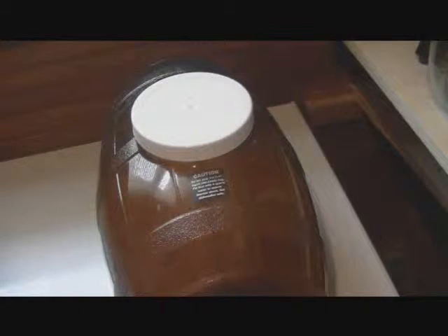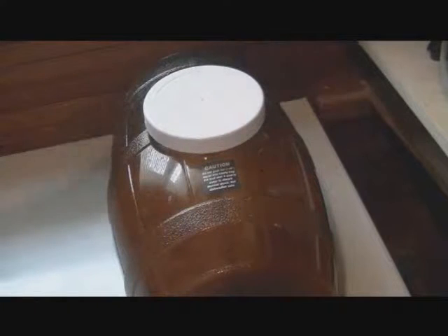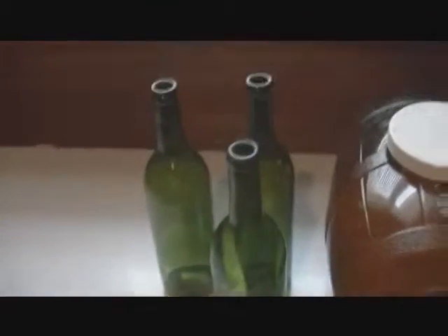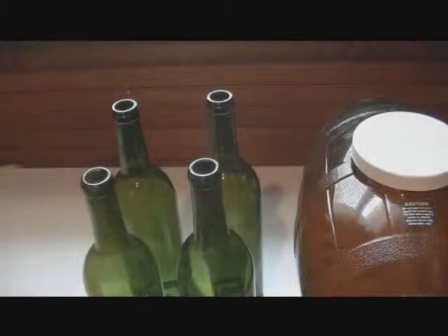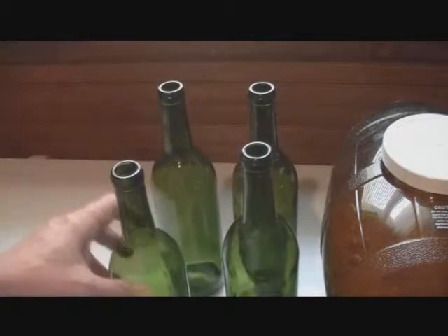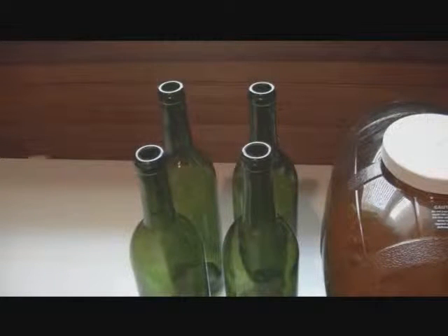I'm going to show you the wine bottles I'm going to use for this blackberry wine. These are standard wine bottles and it doesn't really matter whether you bottle your wine in white, green, or brown. It's not like beer where you have to worry about UV light oxidation. With wine you don't need to worry about that as much. I'm just so used to using darker bottles with beer that I went ahead and bought the green ones anyway — just personal preference.